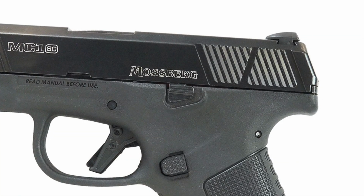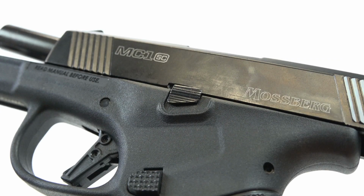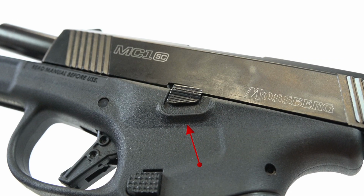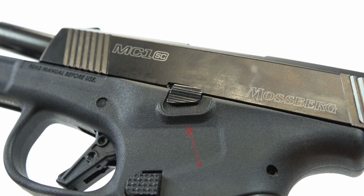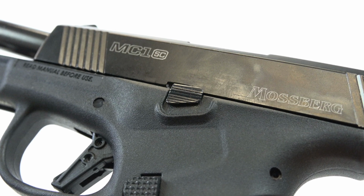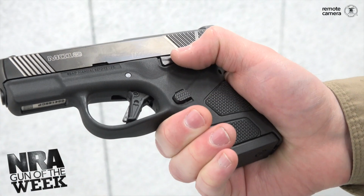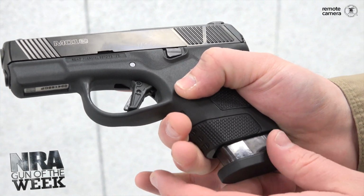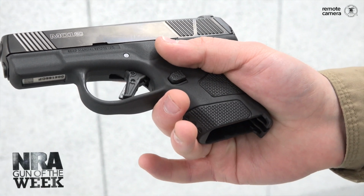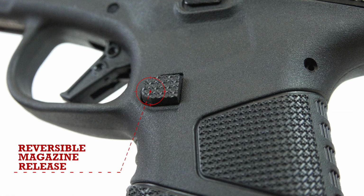Other controls include the slide lock and release, and what I like about that is the frame actually has a little bit of molded fencing to protect that lever from inadvertent activation. Remember, on a small gun, it's kind of easy to put your hands where you don't intend to, so having that bit of fencing really protects that slide lock and release. Looking at the magazine release, it's also textured, which helps to ensure positive activation, but also it can be reversed from the left side to the right side for left-handed users.